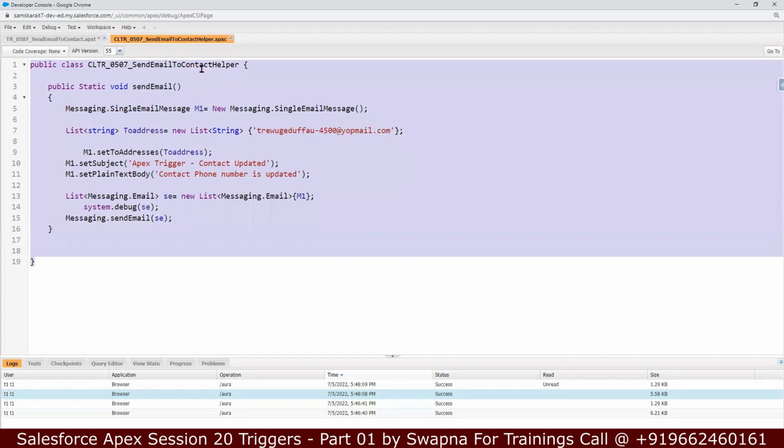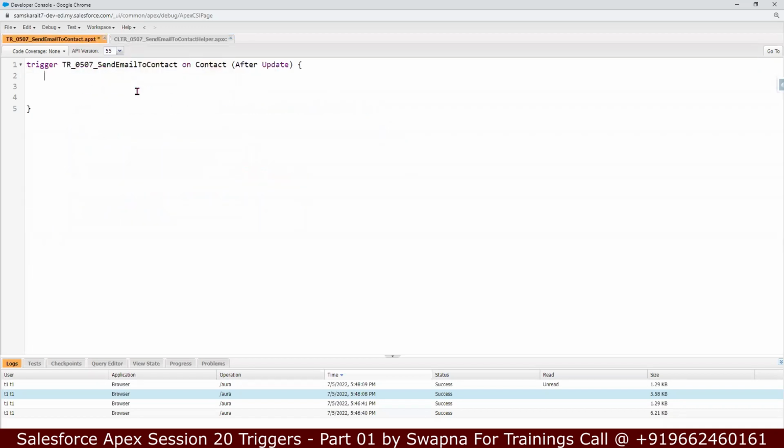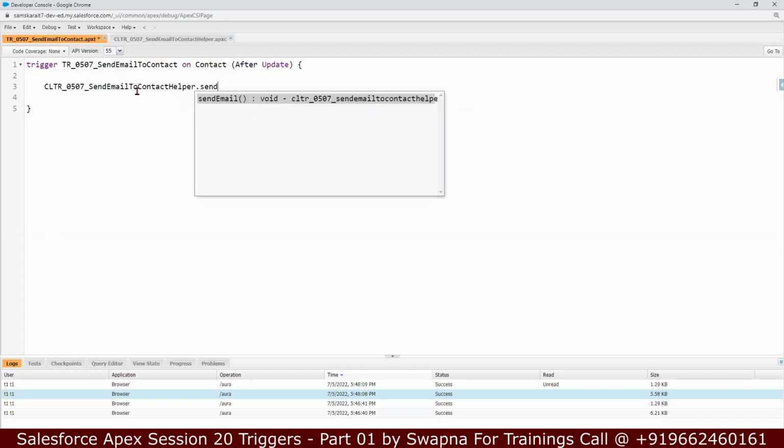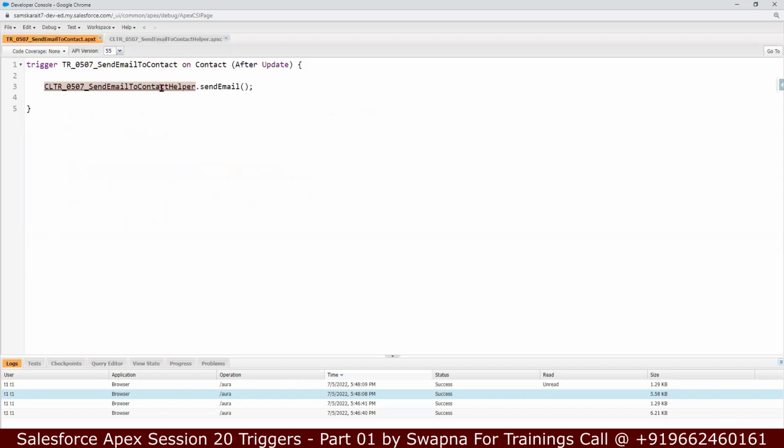Now I can go and call this class from the trigger. From the trigger, I can call it dot send email. Right? I need not initialize the helper class because it's static. If it is a static method, I can directly call class dot method name.